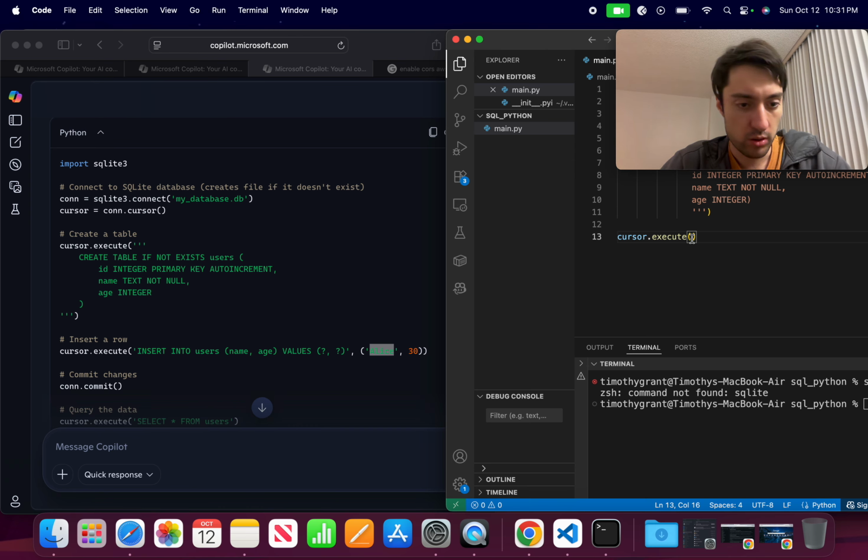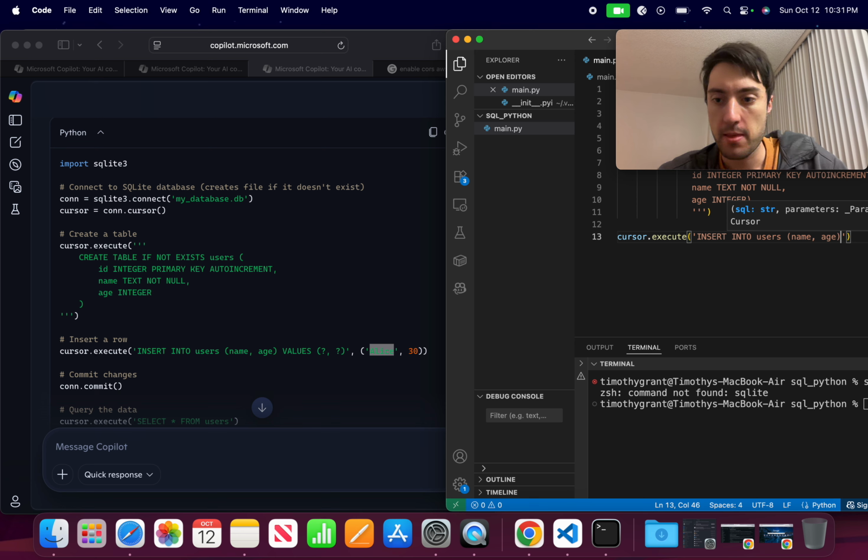Okay, so insert into users, which is the table that we just created, name, age, okay? And then we say values, question mark, comma, space, question mark.